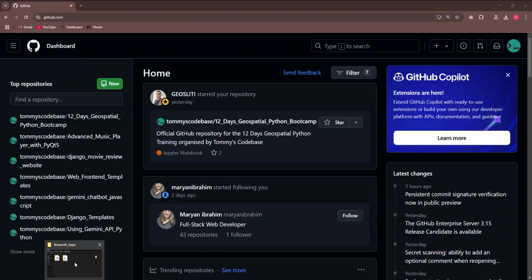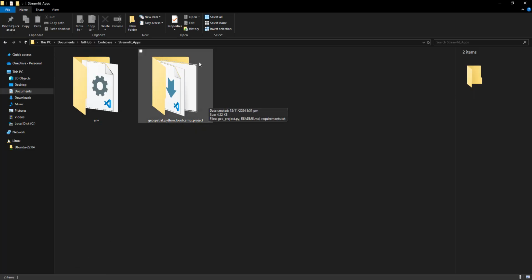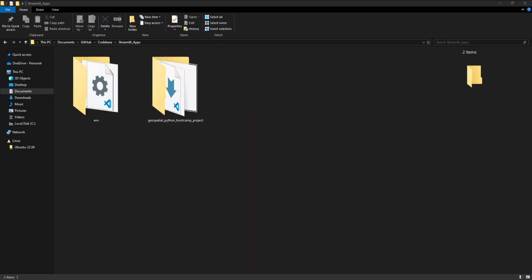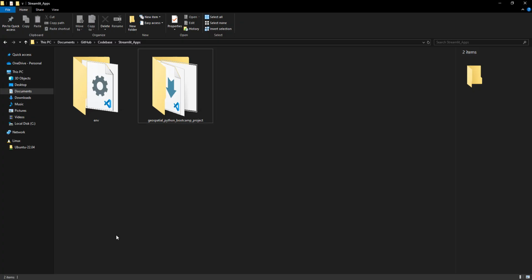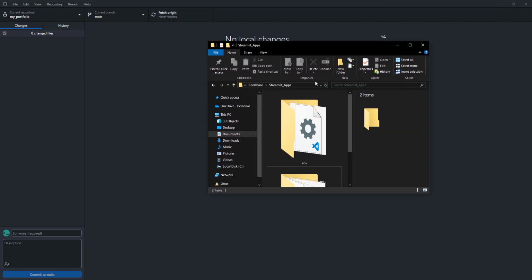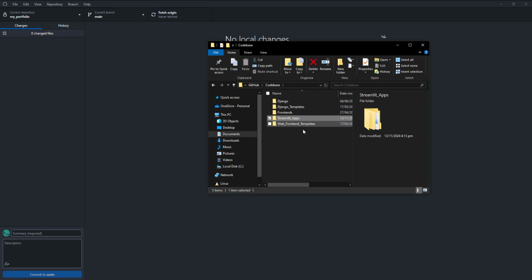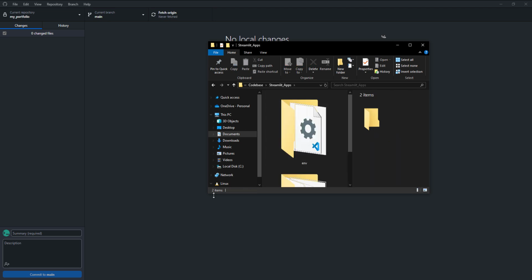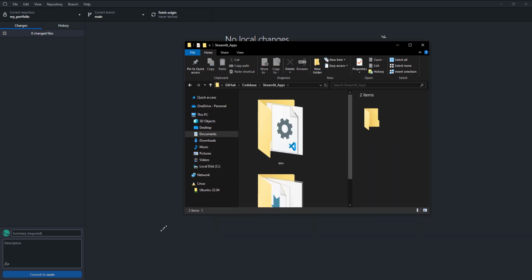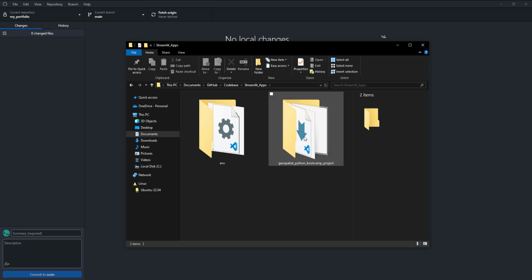Close this one. What you want to do is take this folder here that has the project. I have this folder called Streamlit Apps, and inside that Streamlit Apps is where I have my Geospatial Python Bootcamp project.